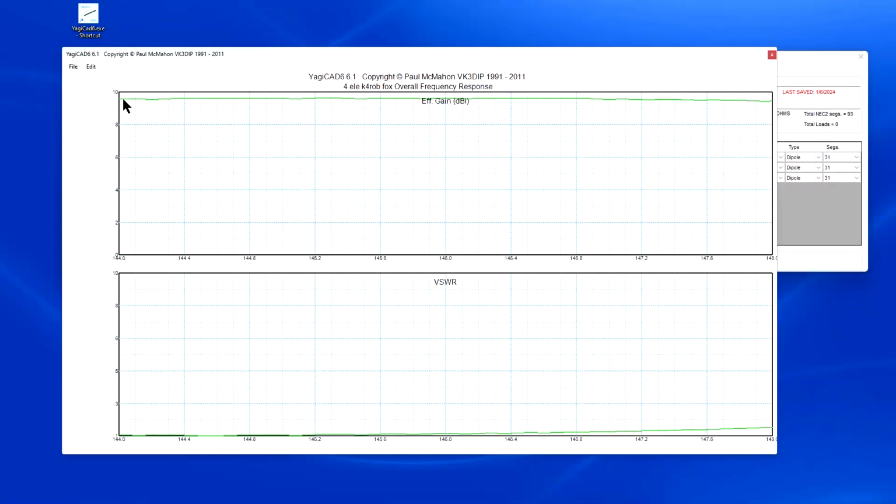Okay. I think you can see that your effective gain is much higher on this antenna. And your SWR, I mean, the highest you get to is 1.5 up at 148. Most of the band, up to about 146, you're barely off of 1. Got a really flat response here. That shows for really effective gain.